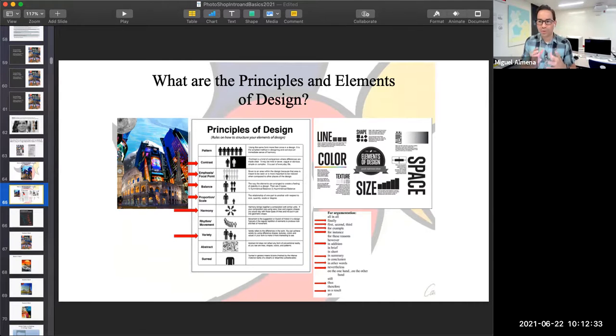So when we think of harmony in percentages, we think of variety in the opposite way. Variety is kind of like, what do we see a little bit more of or a little bit less of? And then how do we apply that into the image? Okay, so let's break this down in terms of the warm-up.